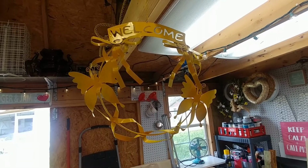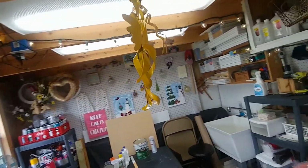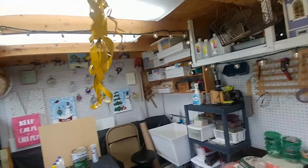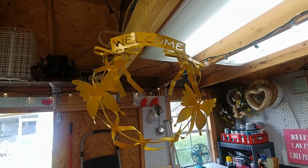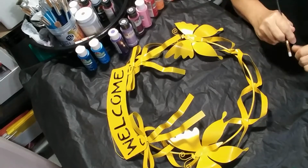Well, there's our welcome sign, all spray painted. We're going to let it set and cure, and then we'll get to start the fun part. Alright, I think this one's going to turn out really pretty. Alright, it's all dry, and now it's time to start the fun part.